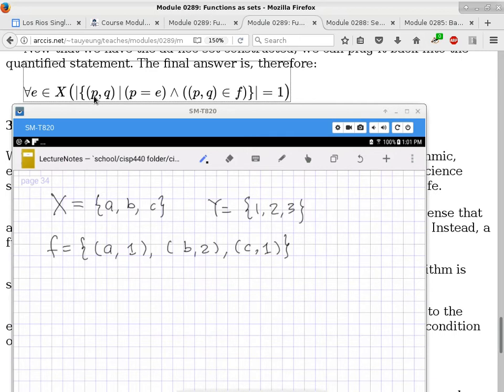What do you think? What is the key to F still being a function? This part here. Every element is bound to something in X, the domain. We don't really care what it maps to. It's just that, does it map to something? How many things does it map to? They can all map to the one thing in the codomain. It's okay. If we have a1, b1, c1, that is still a function.